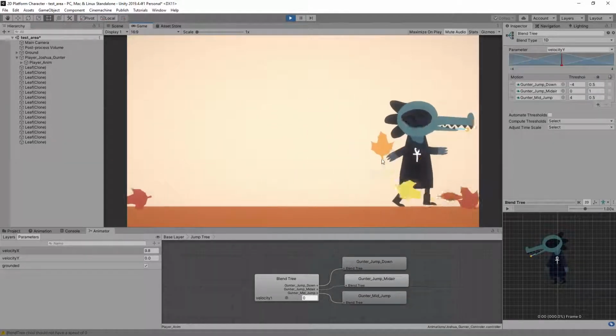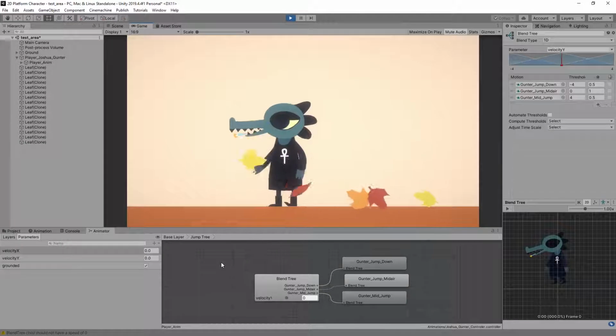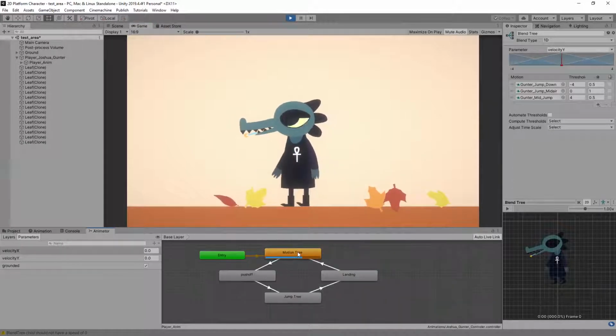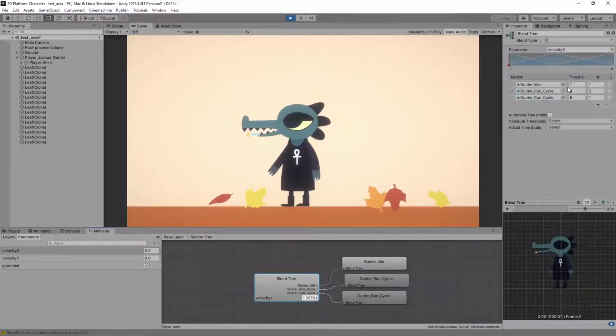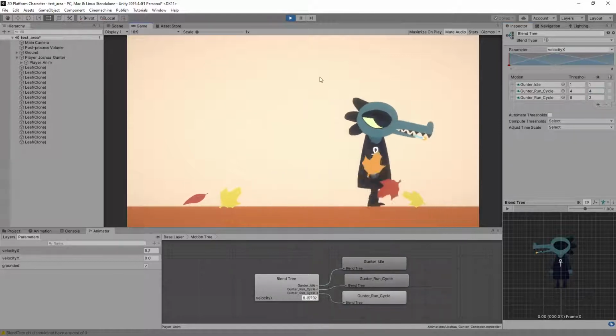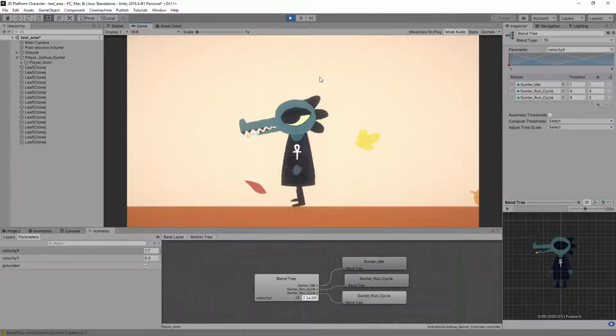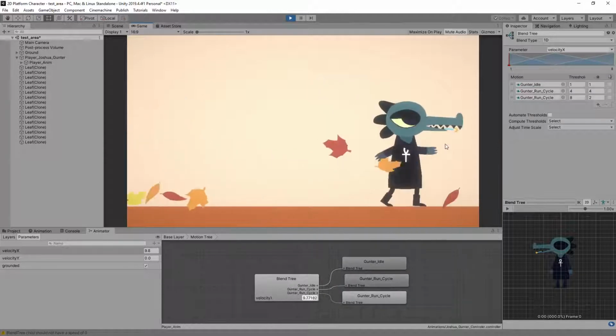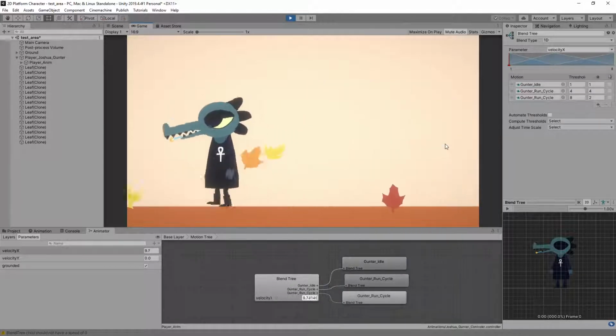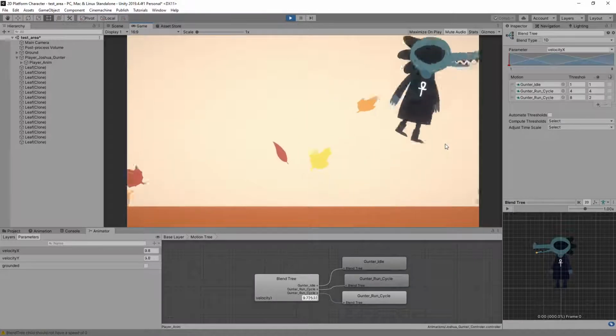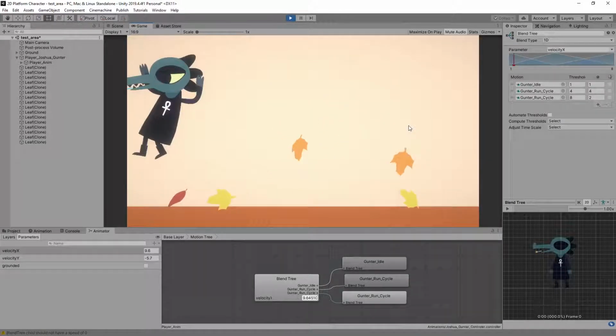I feel like her walk is a little bit casual compared to how fast she's moving. So I'm going to go in the motion tree, and for your run cycle, I'm going to turn up the speed on the fast version also. Let's make this one 4 and that one 2. So now it's like she's power walking, but I feel like her feet are more in line with how fast she's moving across the stage. That kind of makes sense. These are extra options for fine-tuning.